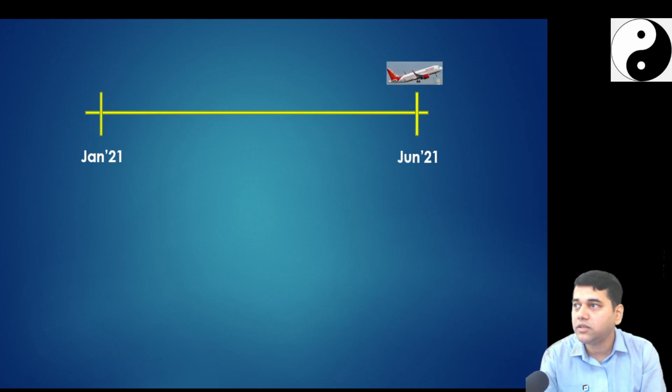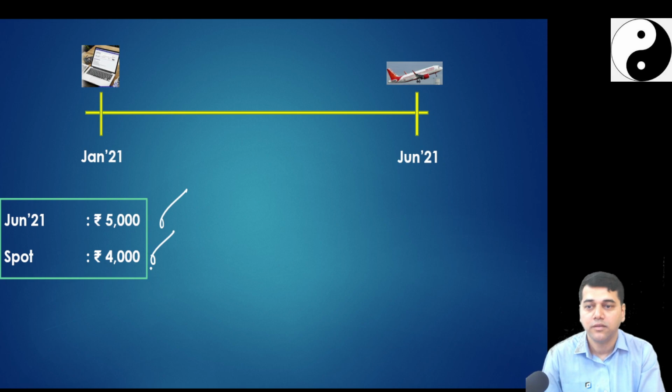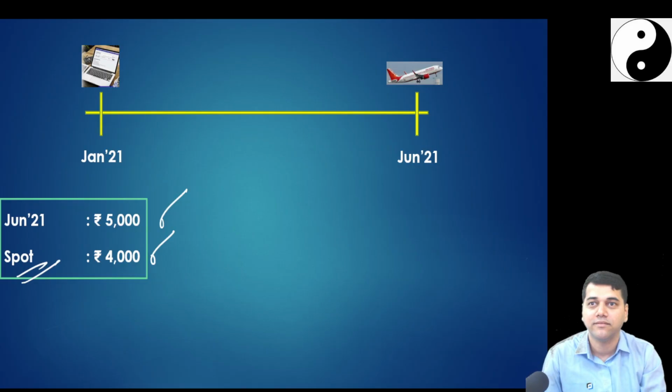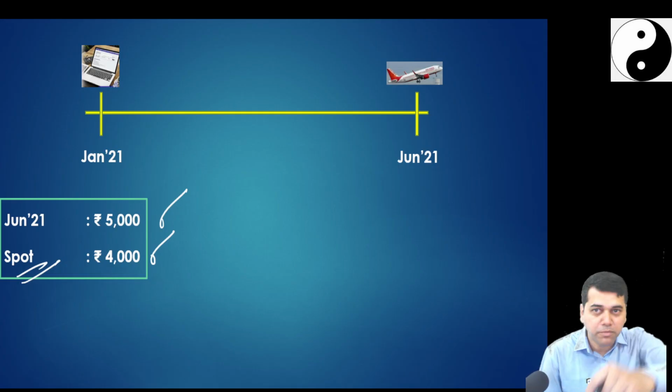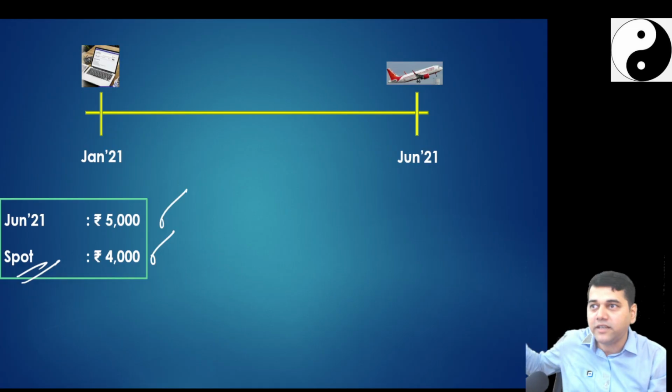So you log into makemytrip.com. You see the prices. Right now it is 4,000, and for 30th June it is 5,000 rupees. What will you do? Which price? 4,000. Okay, if you book at 4,000, then immediately you have to catch the flight and go to Delhi. That's called spot. Spot means right now. If you paid 4,000, they will give you the ticket then and there itself.